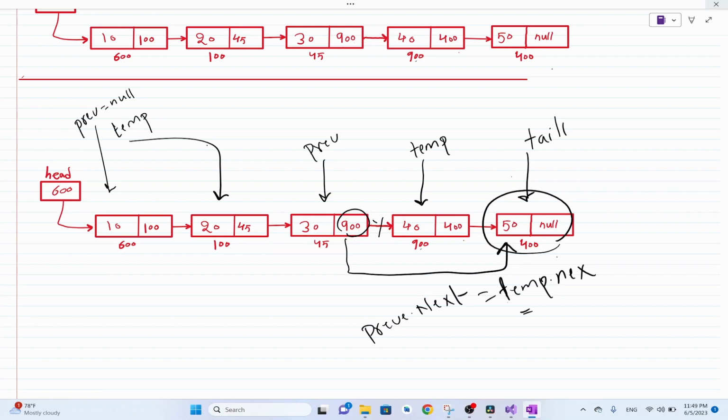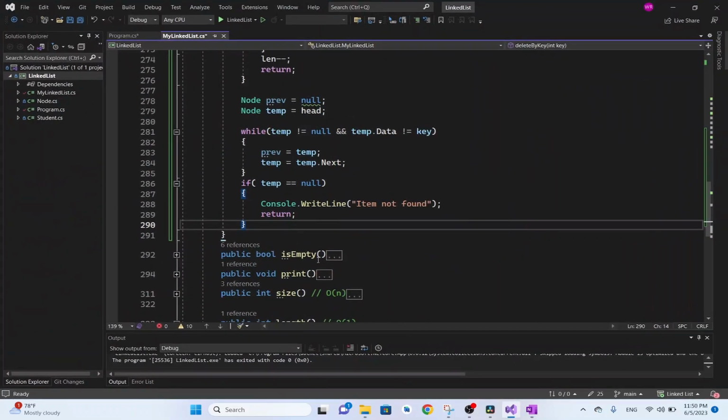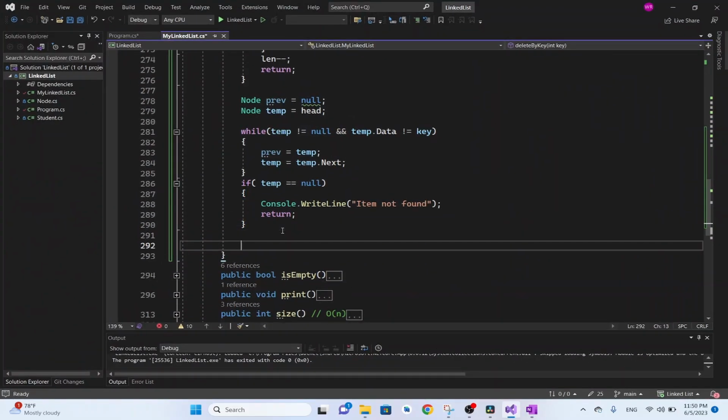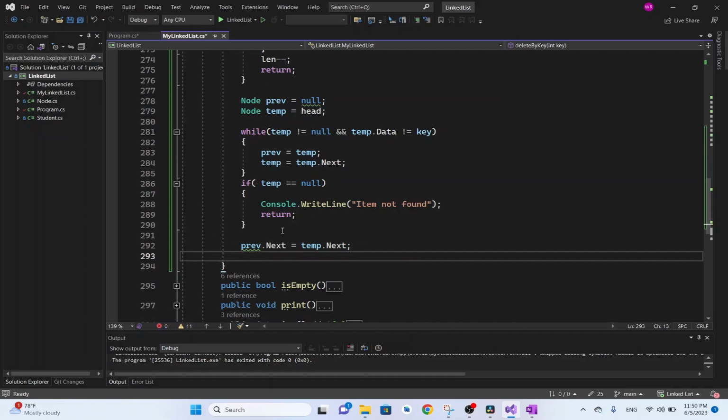We will break or detach this connection, and this target node is going to be eligible for garbage collection. So we can delete the target node by saying prev.next equal to temp.next or prev.next.next. Then we are going to decrement our length.